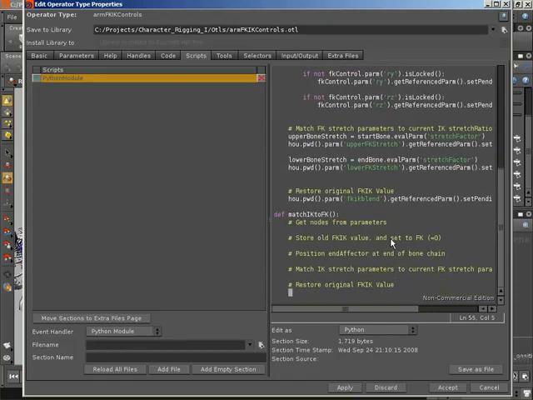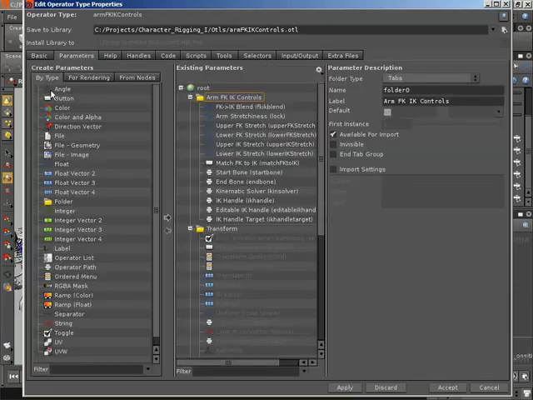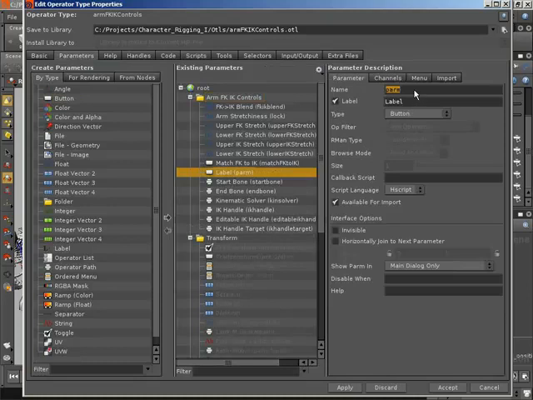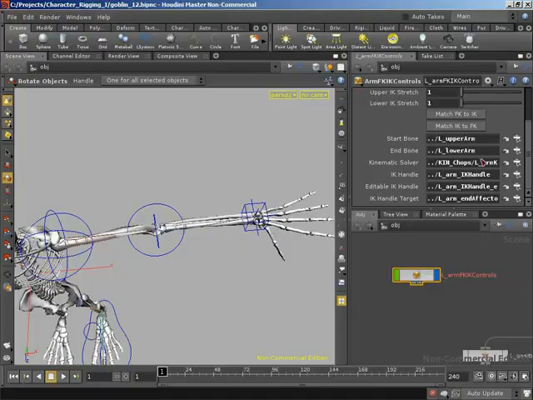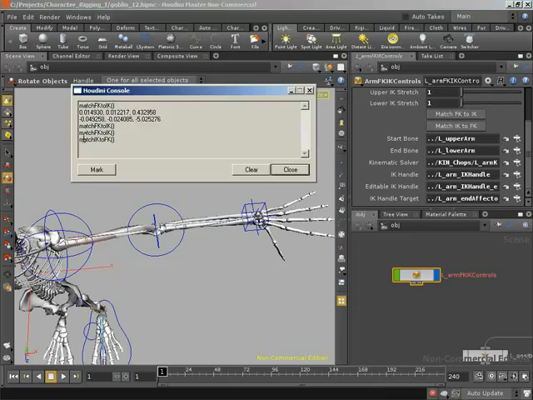So with that in place, so that we don't end this particular function with a comment, I am going to print out match IK to FK temporarily. We can jump over to our parameters and create a button. This will be our match IK to FK button. And I'm going to call, with the Python scripting language, hou.pwd().hdaModule().match_IK_to_FK. So if we accept that, and now click on the match IK to FK, we'll see that we are indeed getting printed out match IK to FK. If we clear that, we can click that again to verify match IK to FK is being printed out.